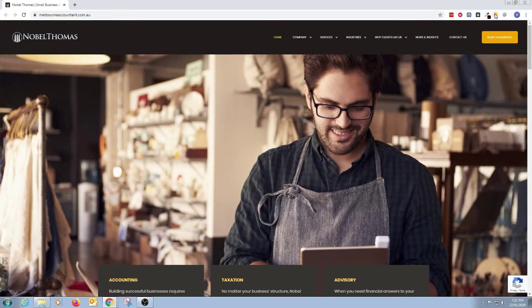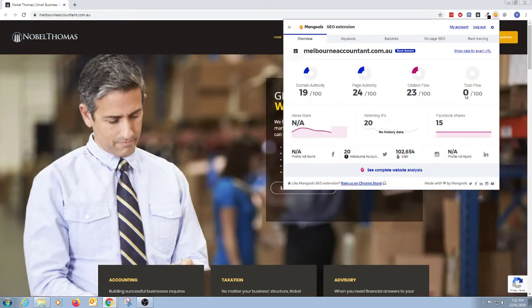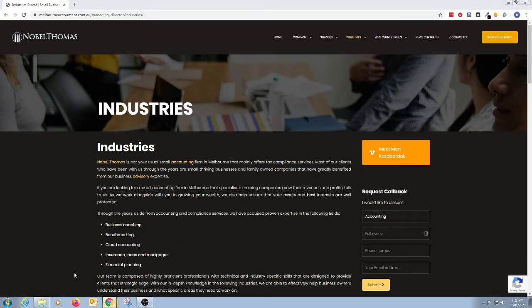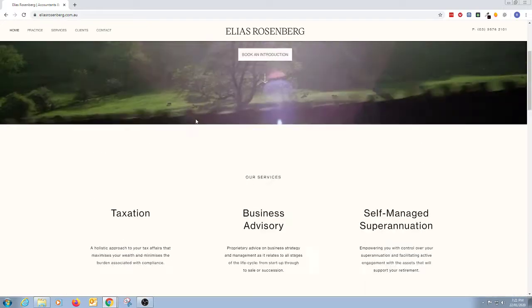One thing I did notice about the site, though, is their trust flow isn't exactly high. They do have a great domain and page authority, and that's built up through the trust that you can get from links. So again, more content and getting some niche, relevant, and highly influential links to your site.